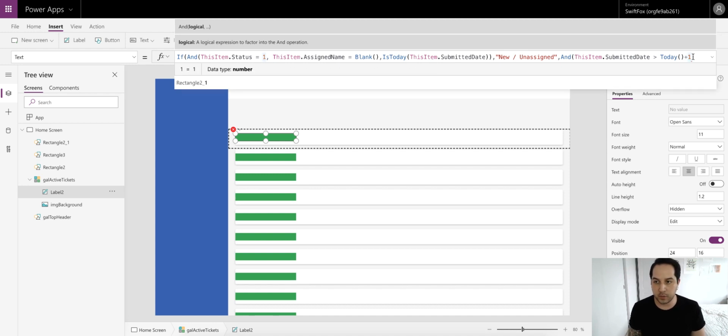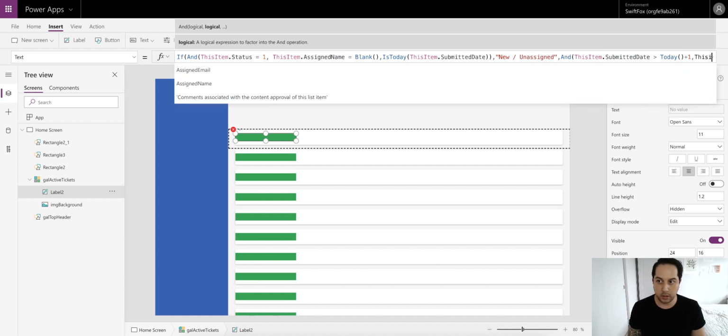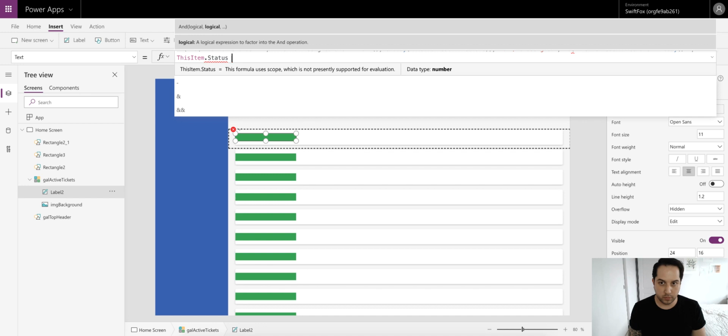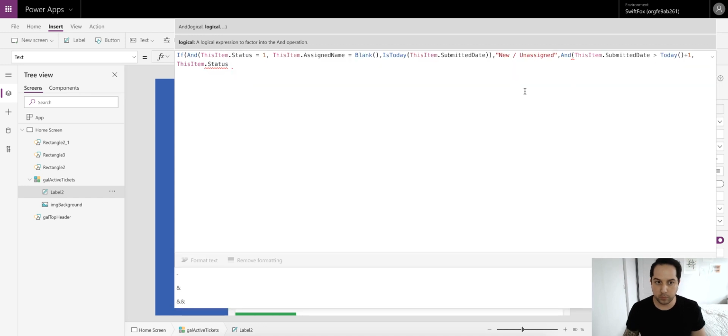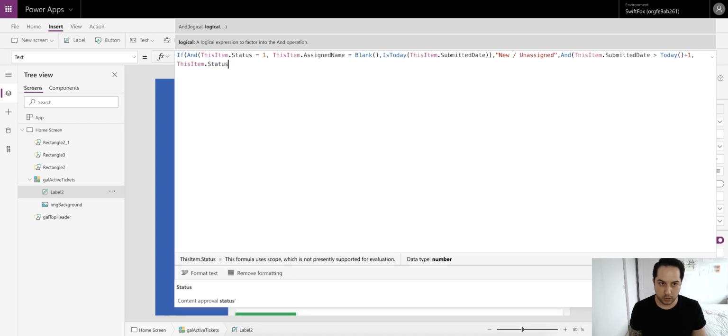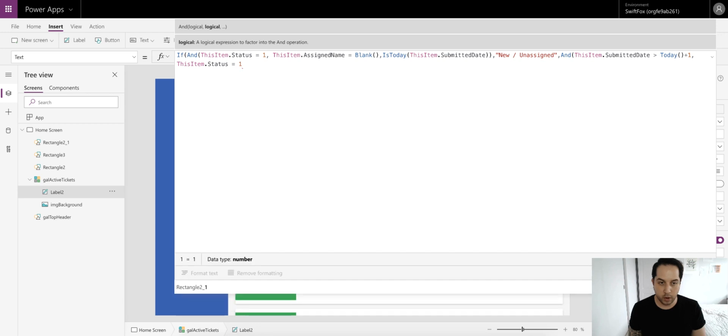So I'm going to do this item submitted is greater than today plus 1, meaning 2 days old, and this item dot status equals 1 for active, 2 would be on hold, so I don't want to count it if it's on hold.